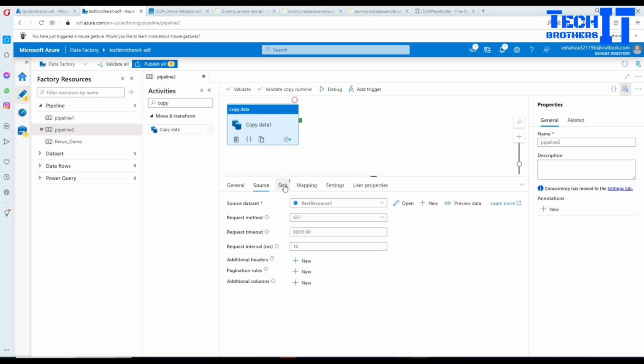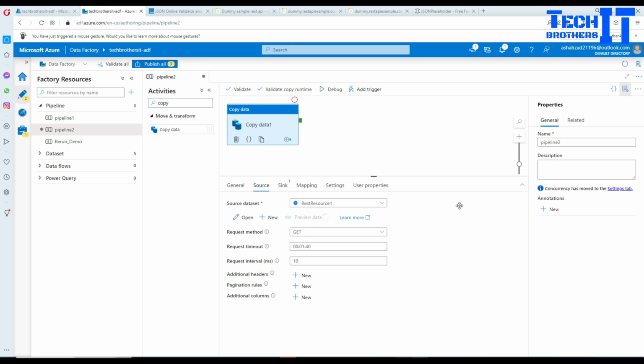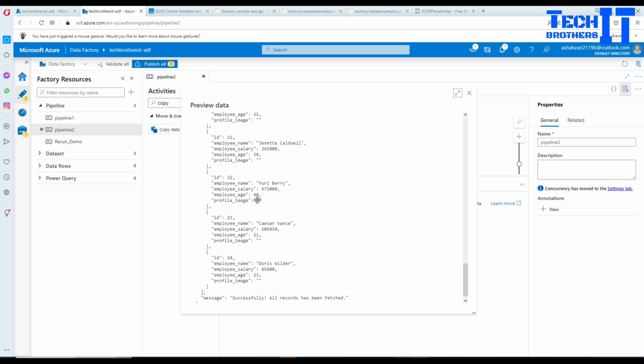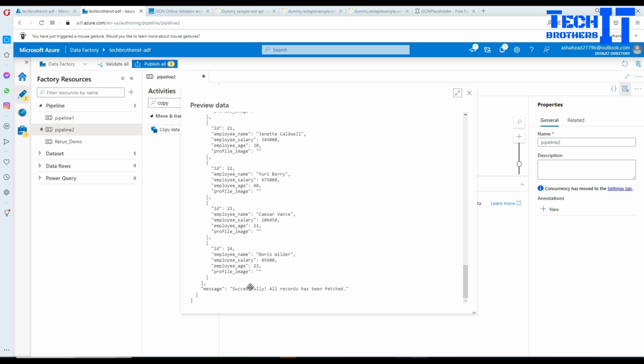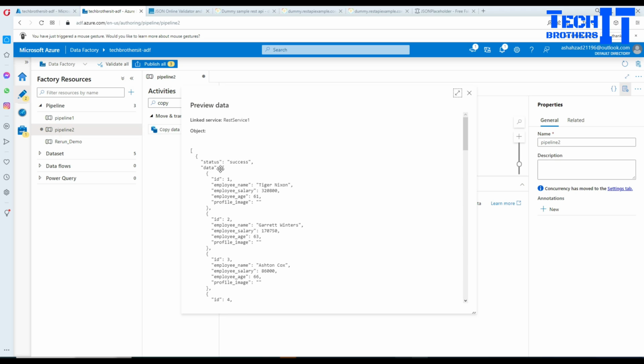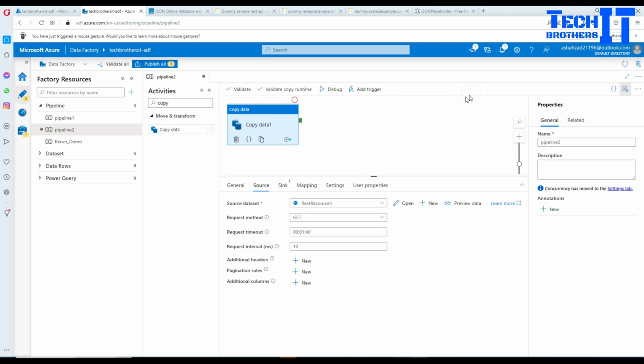Okay, now we are going to go to the sink here, and we can also preview data here. If I click right there, you see you have this whole data. This is a JSON, and this is the data I need to read. The actual data is the data, and under that, these are the elements or a part of the JSON file I need to write. So I'm going to click there.